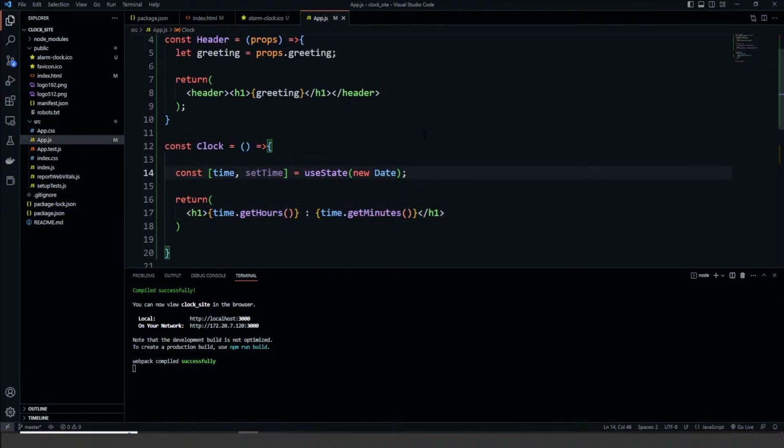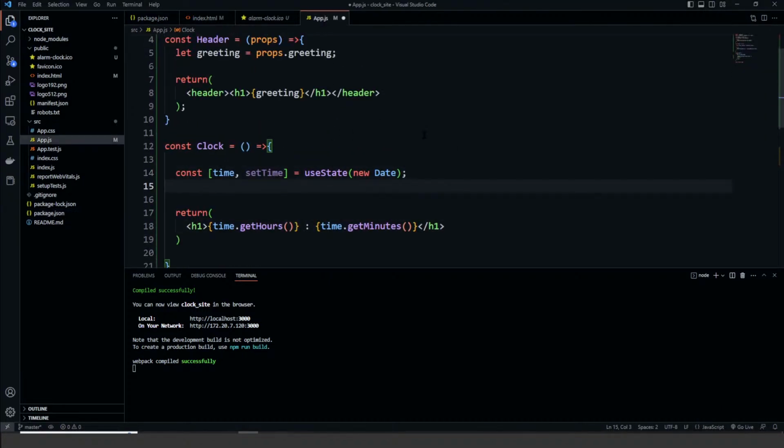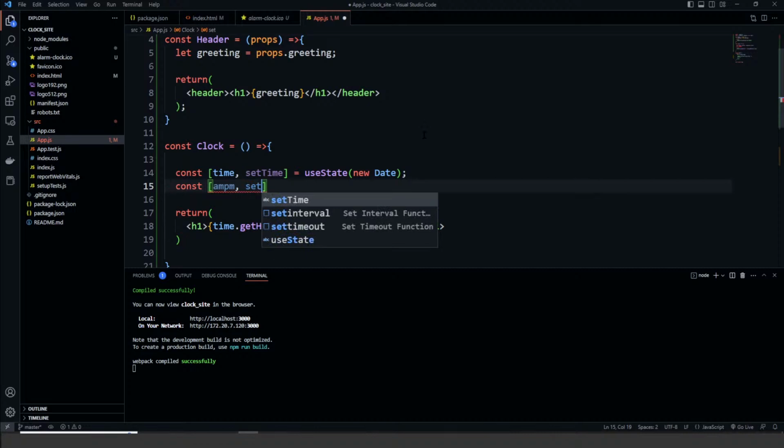So let's take this here and write a const. Let's see, what do we want to call this? Like amPm, yeah, let's just call it that, amPm. And a setAmPm.